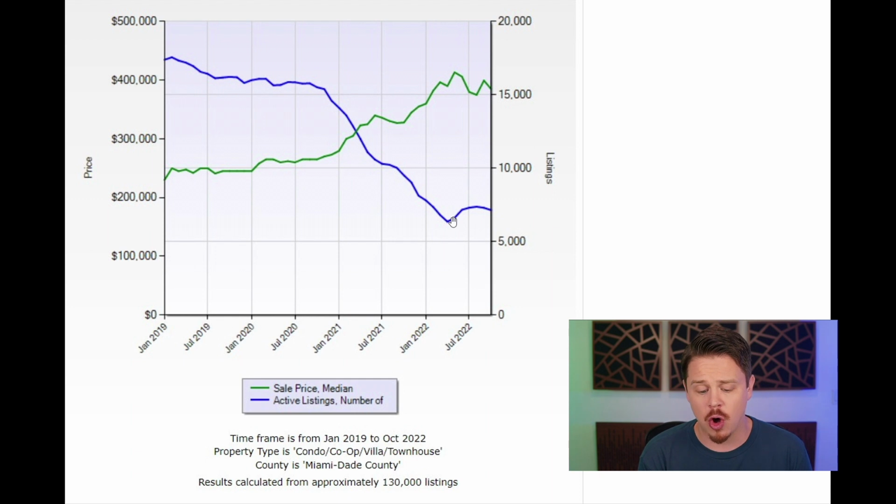And then what we saw was, when things kind of hit the brakes in March, when the peak of panic and fear about interest rates going up started happening, we started to see fewer new listings coming on, same with single family homes as condos. What we saw here in the number of active listings, we had a little bit of a pop-up. Now it's just sort of been slowly declining again. And we're descending into who knows how few, right?